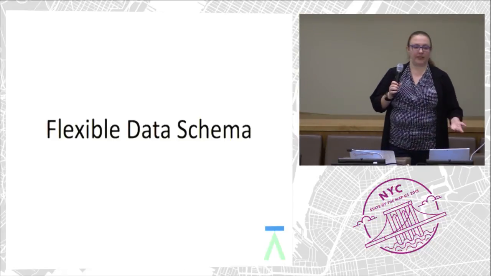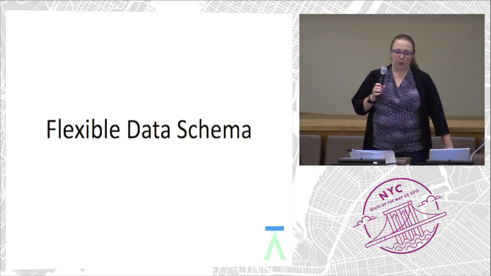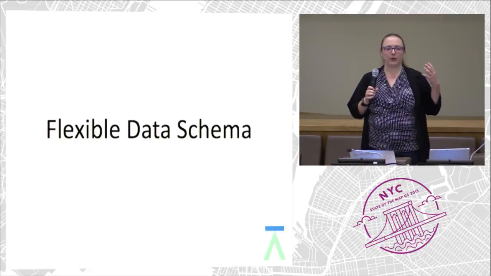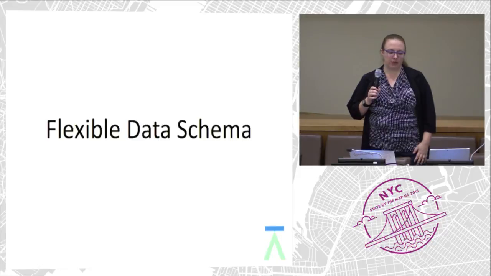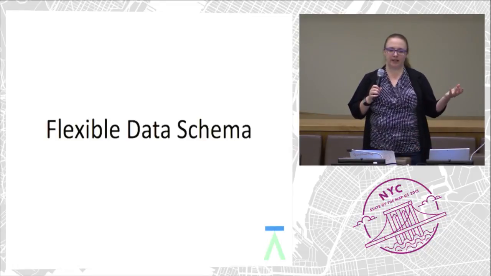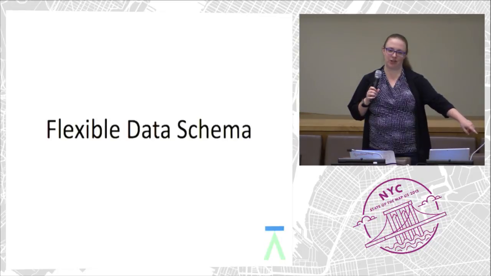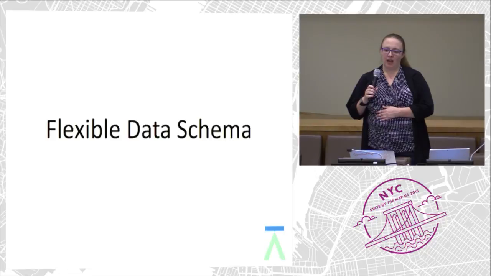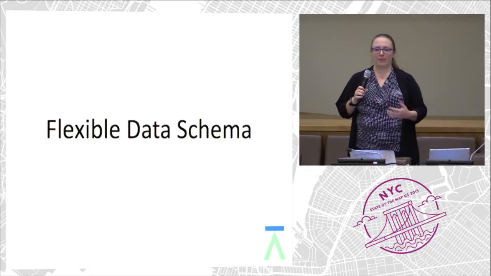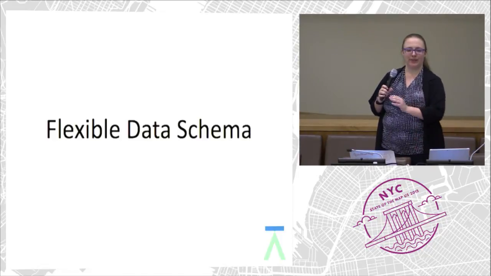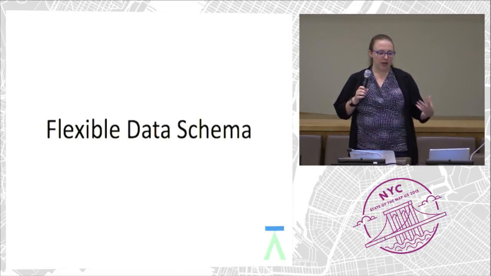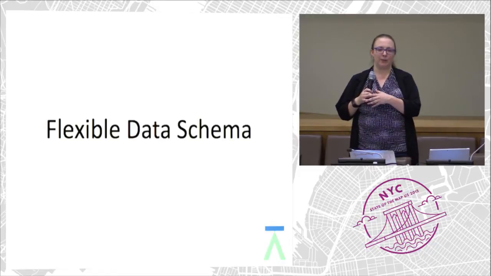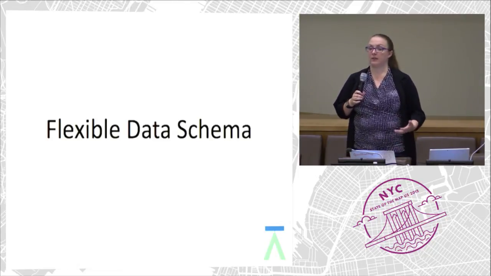I think one of the greatest things is the flexible data schema. When GIS people come to OpenStreetMap, it really blows their mind — they're used to thinking in tables and very traditional database situations. When you're looking at things like land, you need to say there's a tree here, but this person has the right to pick the fruits, this other person has rights to what falls on the ground, and another has the right to the shade. That can change by region and culture. OpenStreetMap is flexible enough to map things that have never been mapped before. I think it's important to learn from that, because applying a very rigid schema doesn't work if you're building an international global platform. I don't think OpenStreetMap would be as successful today without that flexibility.